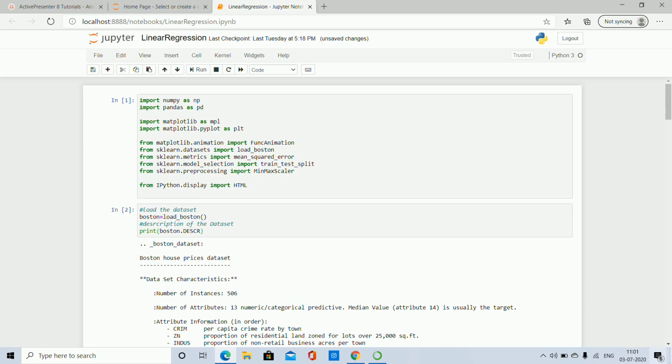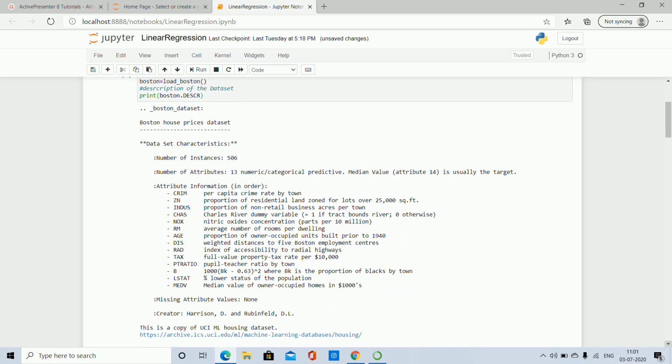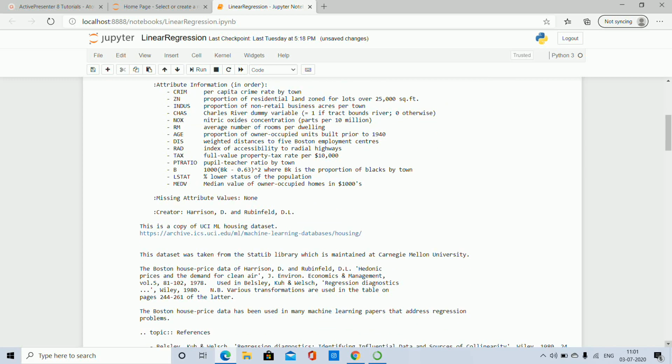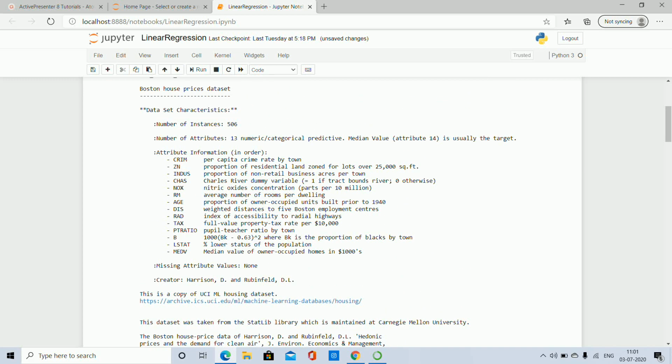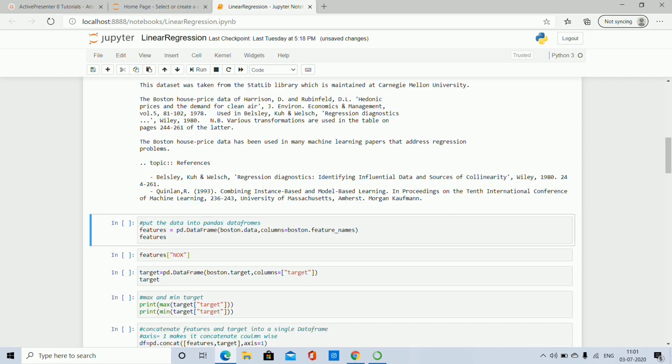Here is the information I got. Now I got the whole information about the housing in Boston, with the number of instances as 506, and the attributes. Next, I am going to print the features of the Boston housing. So now I am going to execute this cell.